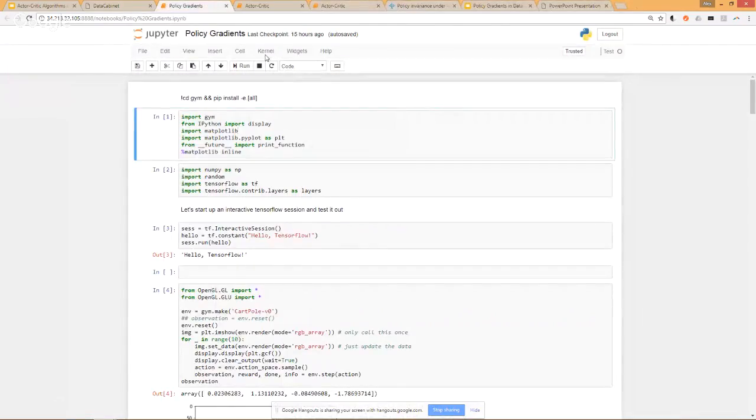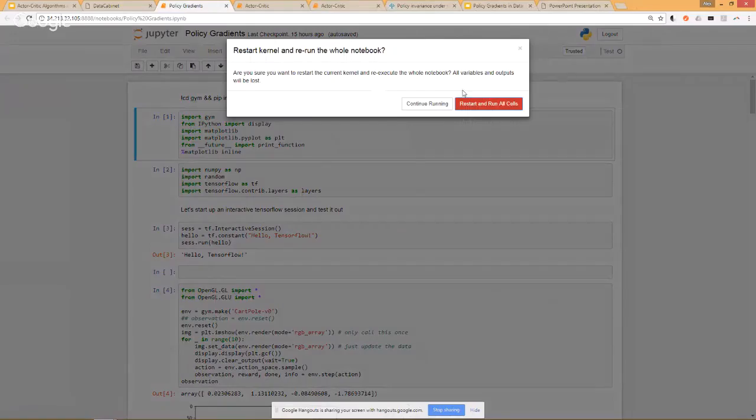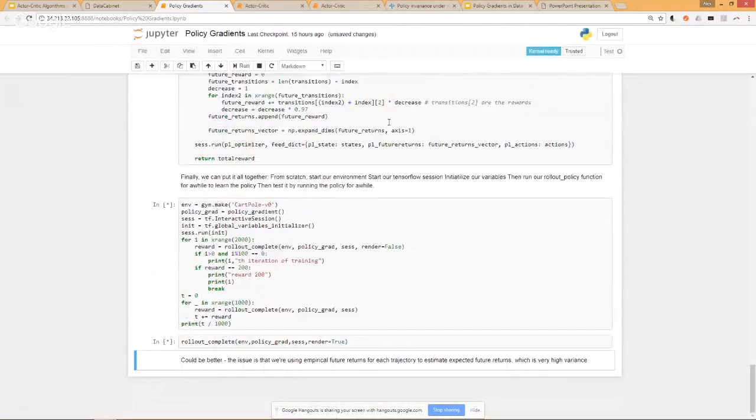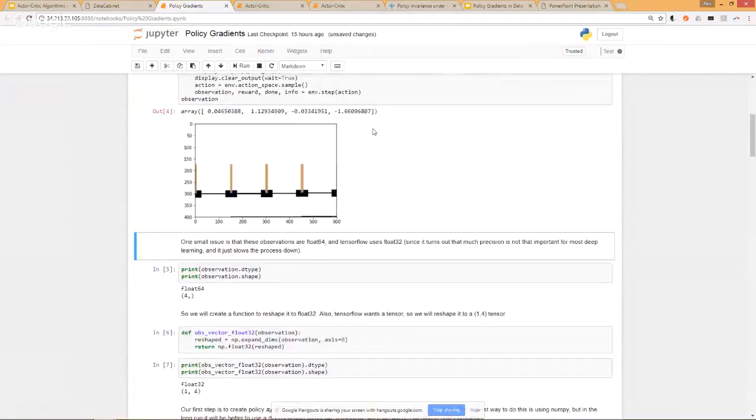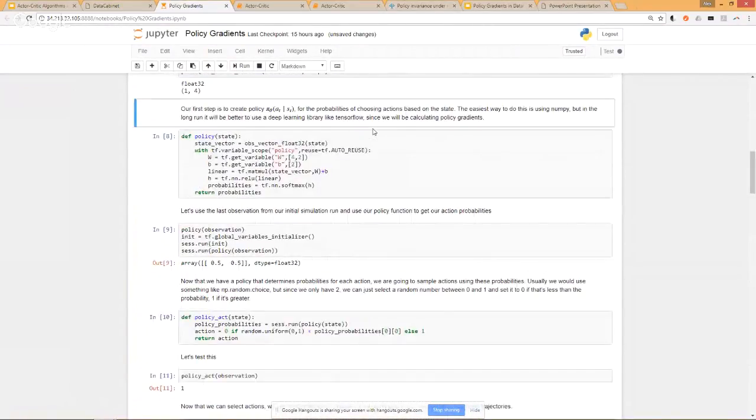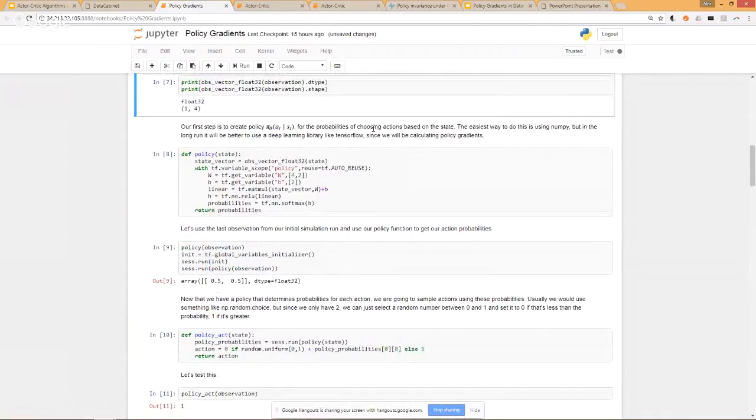I'm going to just run this all, and then we can see the relative performance. I also had a small update to change everything to float 32, which was one of the speed ups. So I put that in the policy gradient code.